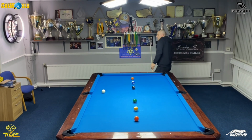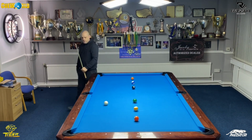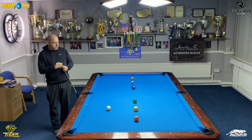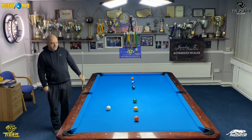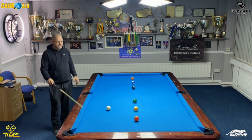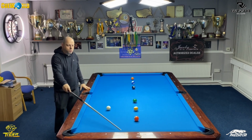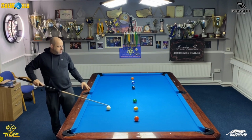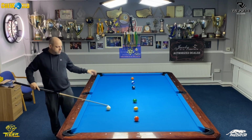Again, it's a little bit fatter than you would normally, so you don't want to hit them balls thin. I landed nicely on the 5 ball here. Remember, you've got to hit 1 rail for the guys over 500. So this is all personal preference. You can play for the side pocket. If you're going to play for the side pocket, don't just use the 1 rail for the cue ball here, because you can come way too short, or you can come long, and then you've got a very difficult shot from the 6 to the 7.